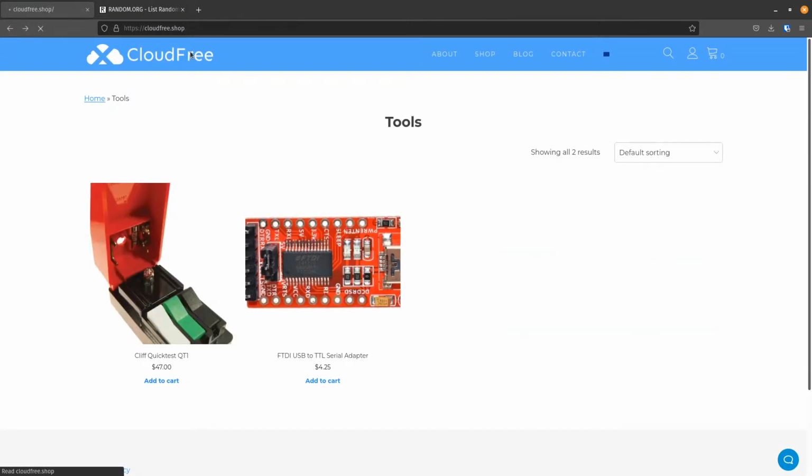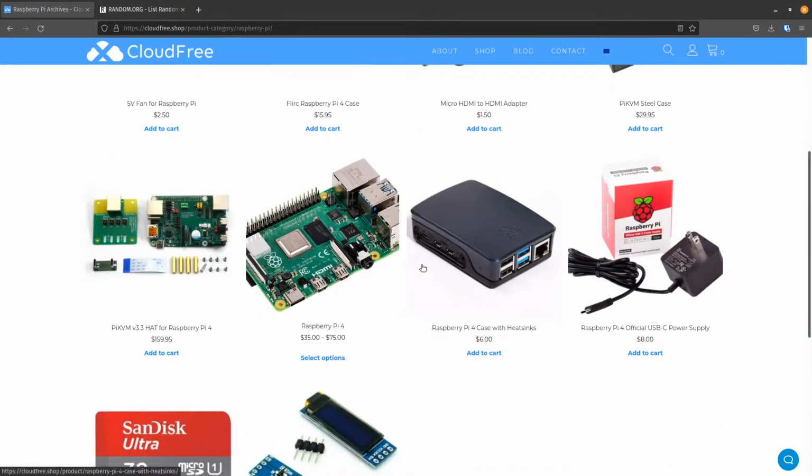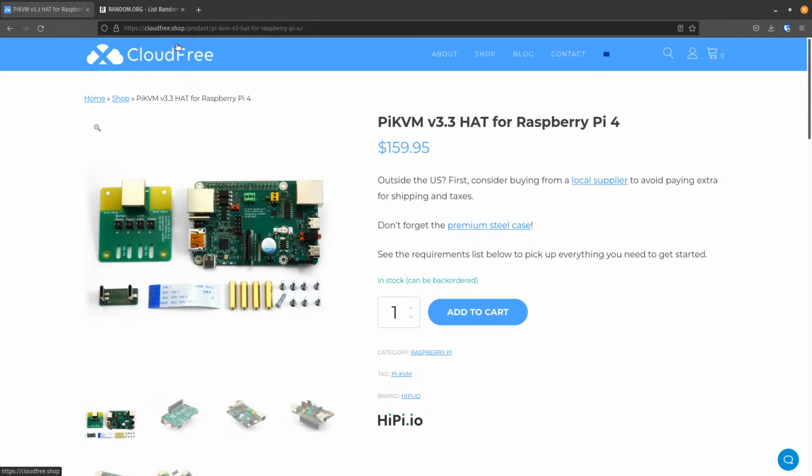I also could highlight the PiKVM. It's been a pretty popular product, really. Essentially, a PiKVM, or a KVM in general, is made for remote controlling a server or a desktop, a computer of some sort, from afar. And typical KVMs are really expensive, or at least before controlling computers over a network became popular, in data centers it would just be cables running from the server room to a control room, I suppose, to control all the servers you had.